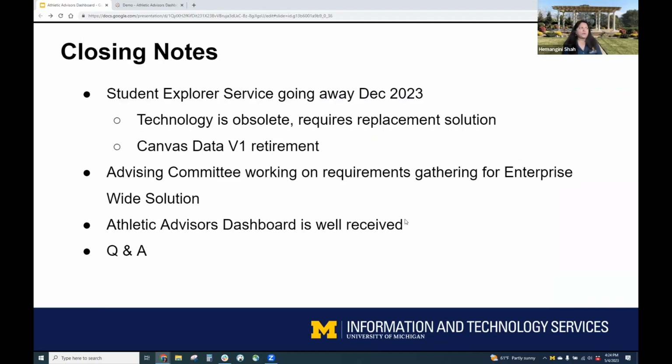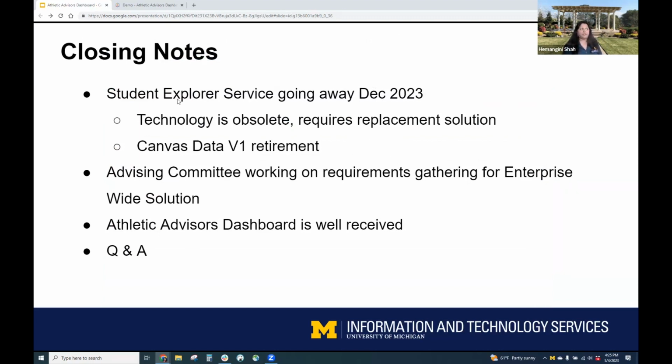So in closing notes, we know that Student Explorer, which is our current existing advising solution, is going away by December 2023. And the reason behind this is the technology is obsolete and it requires a replacement solution. Also, Canvas data version V1 is retiring as well, and that's why there is a deadline for this tool.